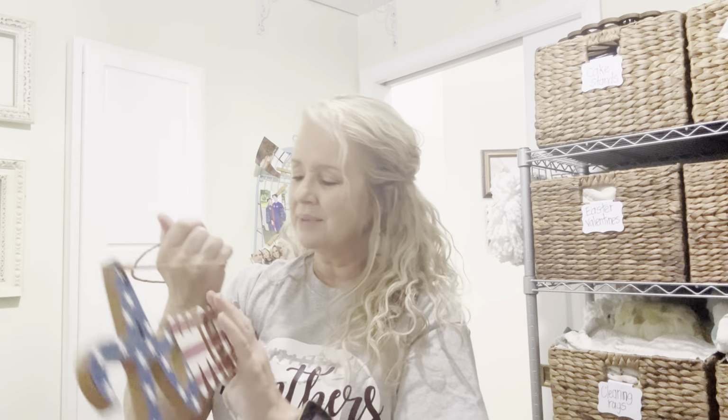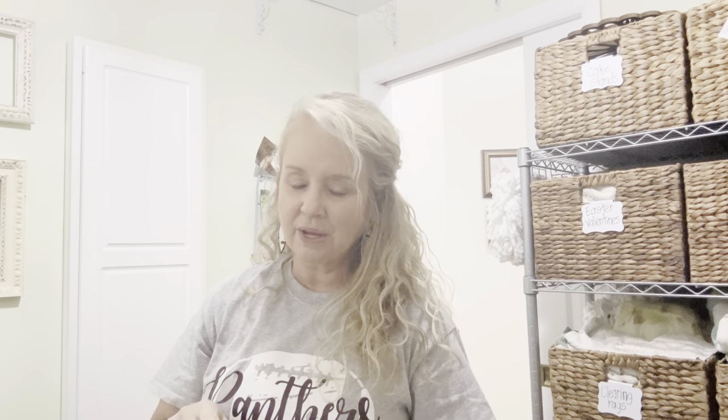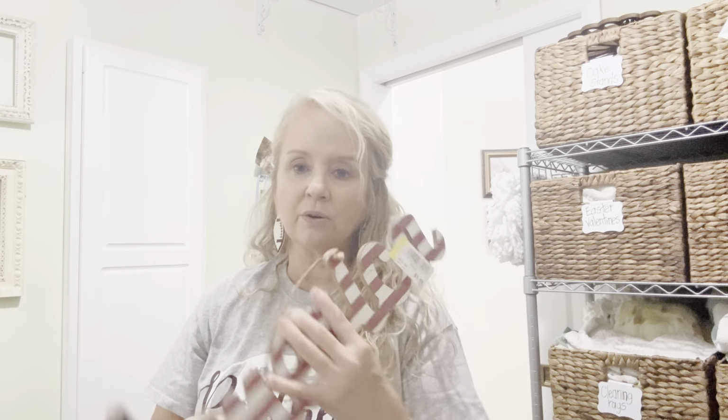And these might have been on sale. I don't think they were. I think it was the green sticker and these were the yellow. But anyway, $2 is not bad for that, I didn't think. And then this was $2.25. This actually came from Hobby Lobby, and that was the Hobby Lobby price, which was $18. Of course, Hobby Lobby always does the 40% off, so it wouldn't have been that much, but $2.25 is still a good price. And I will use this next summer when I put up my little summer decor.